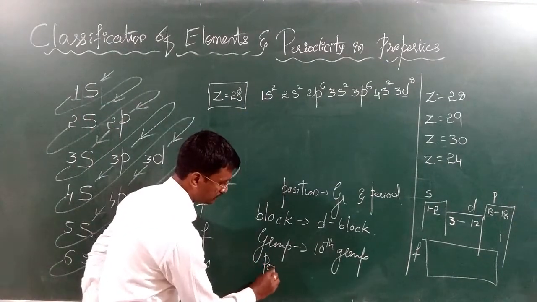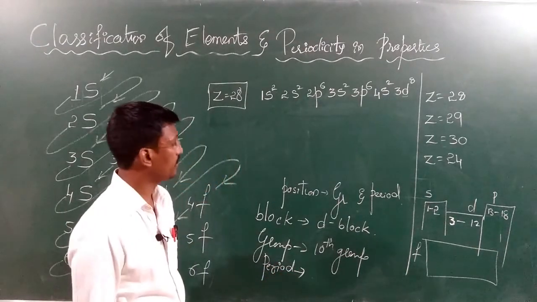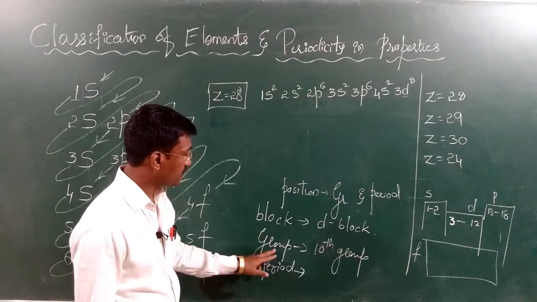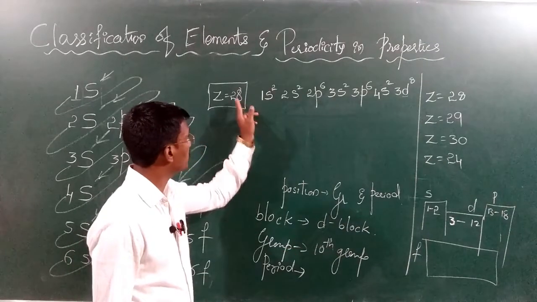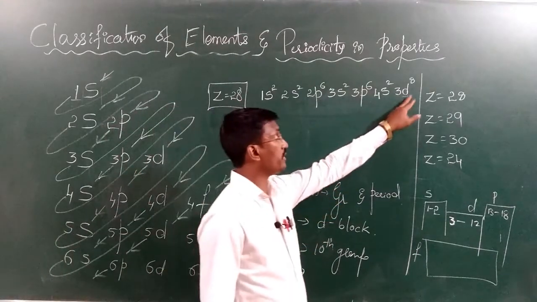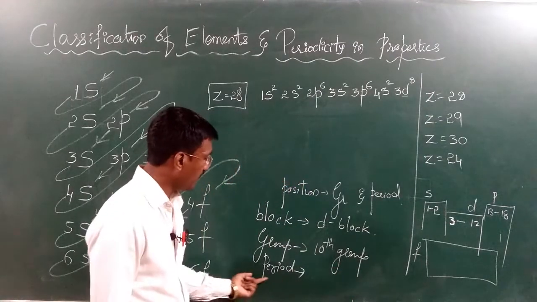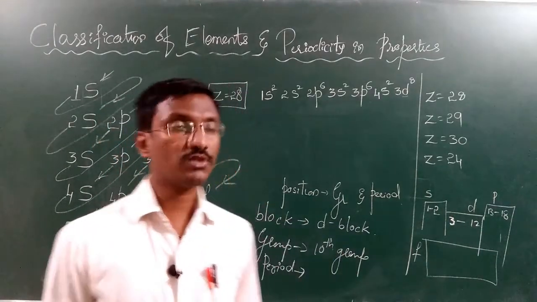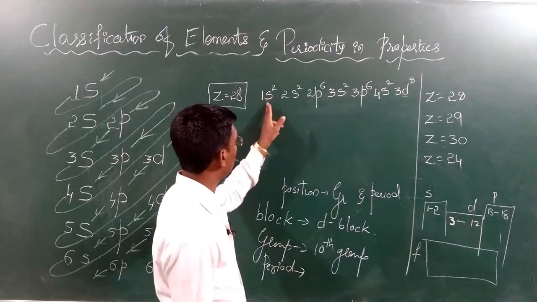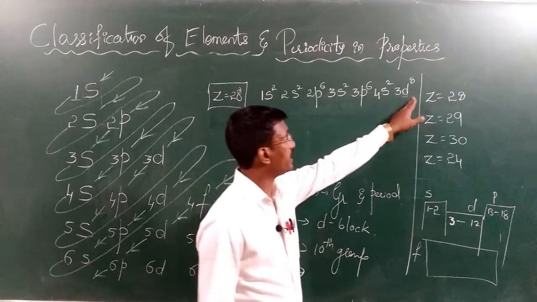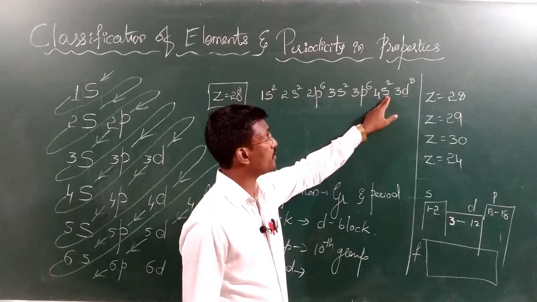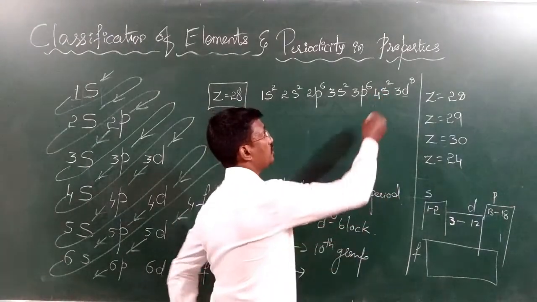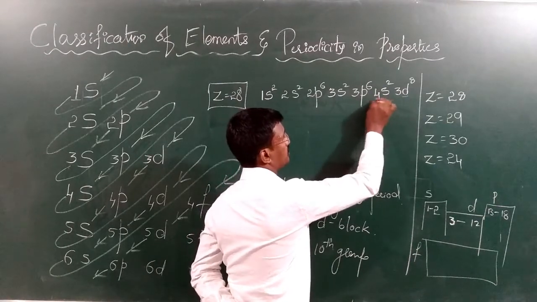And looking at the period, this is most important. Look here, atomic number 28 belongs to the D block. Why? Because the outermost electron is filled in the D orbital, and the group of the 28th element is the 10th group. Why? Because in the D orbital, the 8th group is nothing but group number 10. And which is the period of the 28th element? To look at the period, keep in your mind, we have to observe the last S orbital. Can you see here? 1s, 2s, 3s, 4s, and the last S orbital is this 4s. For the S orbital at the end, you just look at the coefficient, whether it is 1s, 2s, 3s. The coefficient of the S orbital is 4. So this is going to represent the period.